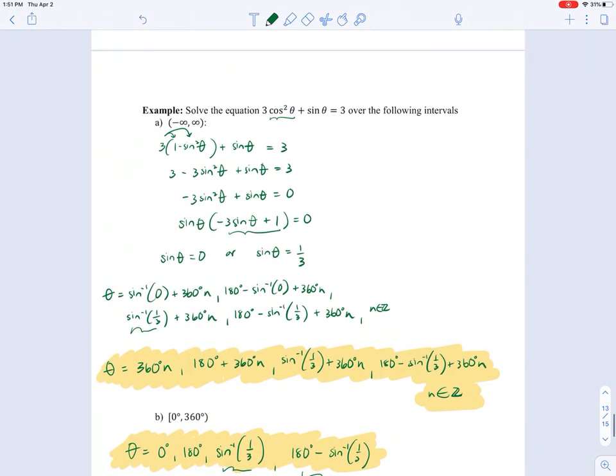Okay, remember when you are solving trig equations or any equation, you are solving for the values that would make a statement true, that would make the left-hand side of the equation equal to the right-hand side if you substituted those values back in. We are sometimes asked to come up with the general solution set to an equation, meaning the solution set that would represent all of the solutions over all real numbers. And then sometimes you are asked to come up with just the solution set over a given interval, and you need to know how to come up with both.